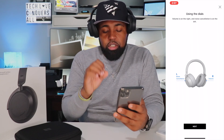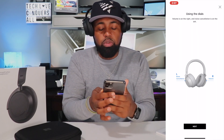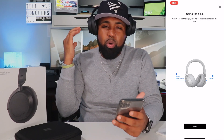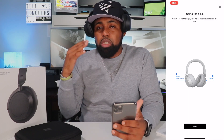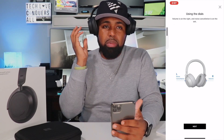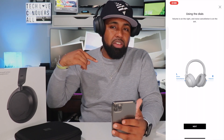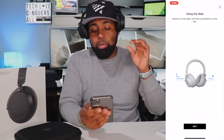The app then gives you directions on using the dials. The right dial is for volume — turning it forward turns volume up, turning it backward turns volume down. The left dial is for noise cancellation. One thing I really like about having the dials incorporated with the touch surfaces is that volume and noise cancellation are what you'll use most. Having a physical dial means you can quickly reach up and adjust volume without swiping on a touchpad or looking for the right spot — which is a very nice thing. I really applaud Microsoft for doing that.